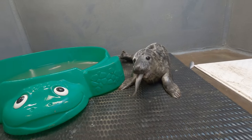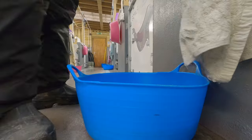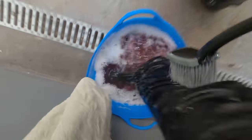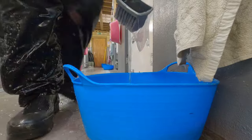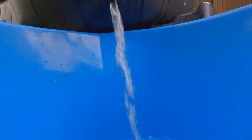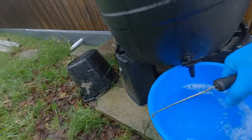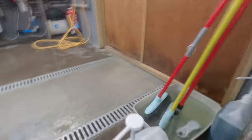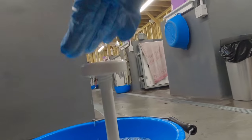So this is why you assist feed the first one with the meds, because if the meds were in that one, it would have been all over the floor. And of course, once we get on a seal, it's time to wash yourself down. So we use rainwater for cleaning. There's a bit of a mark on it. And then four squirts. One, two, three, four, and a broom.